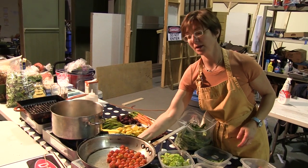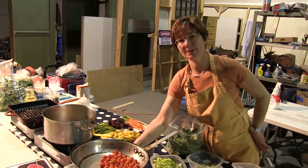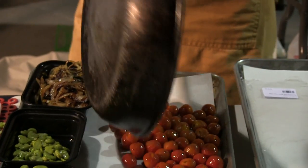My husband and I are both in the business, and we want to eat fresh — we have a little garden out front. I think that if you get vegetables that are fresh off the farm, a tomato tastes like a tomato and an asparagus tastes like an asparagus, you don't really have to cook it that much, and it really gives you a satisfaction — it's kind of like a nurturing. There's other stuff, like fast food, the lower end or higher end fast food type places — it's just mass consumption, the food isn't fresh, it's all mass produced. I don't get satisfaction out of that.